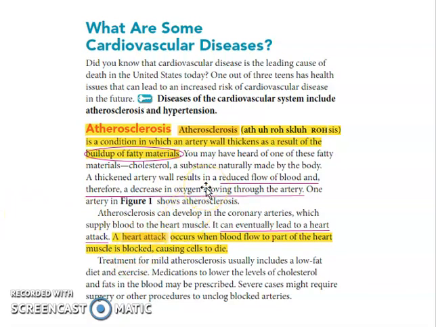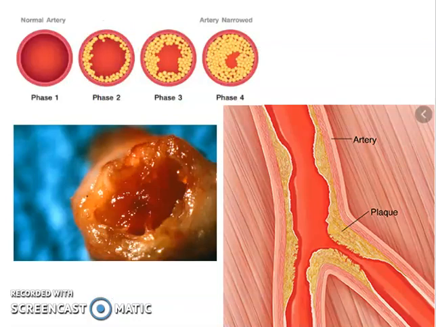Now, it says here that atherosclerosis is the thickening of the wall of the artery. Okay, so remember the artery. Artery is one of the three kinds of blood vessels, right? So artery is responsible for moving away the blood. So imagine this is our artery. Since fatty materials are building up, it started in a normal condition. So when we continually eat fatty food, it started to build up. It will start to build up when we are consuming too much, at the same time when we are not burning the fats.